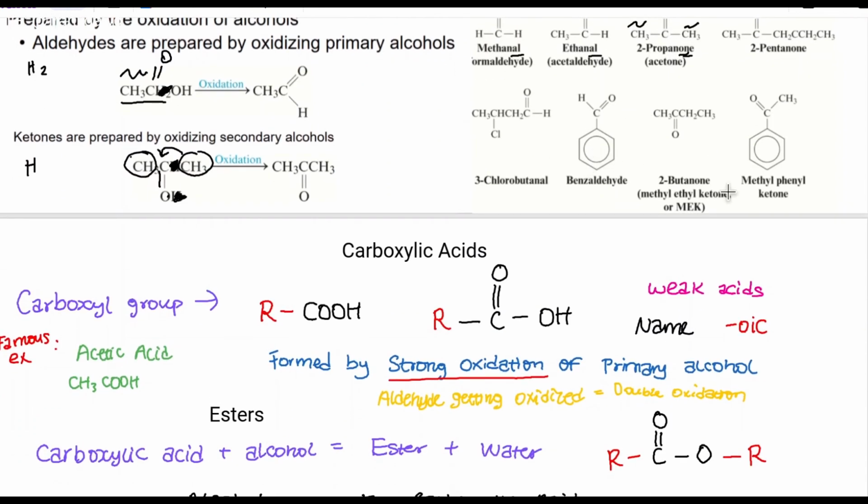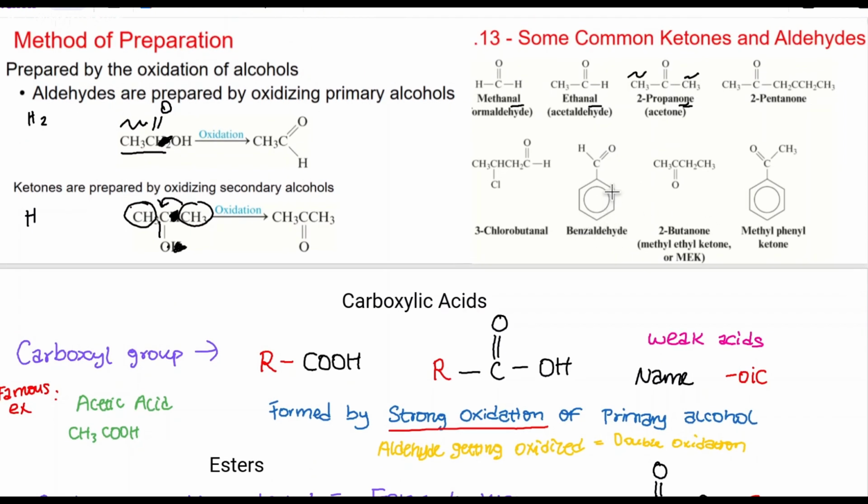And then this is a unique one, since this is a benzene attached to an aldehyde, so it's benzaldehyde, I guess. And then this is also a benzene but attached to a ketone. So I guess, I don't know why it's called this, but methylphenyl. Oh, because the methyl group is here, so obviously it's the methyl part. And then phenyl ketone, since it's a ketone, since there's an R group here and then another R group here.